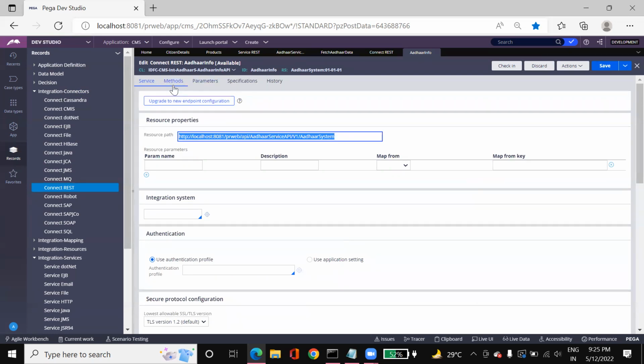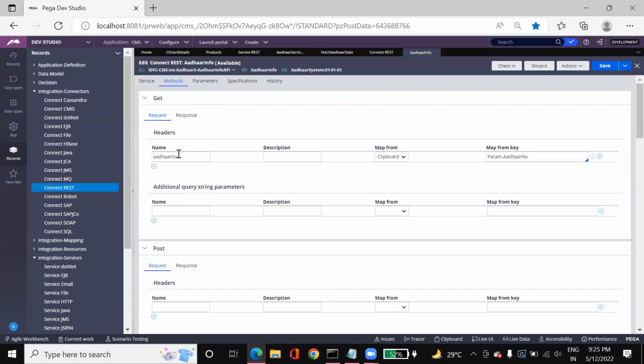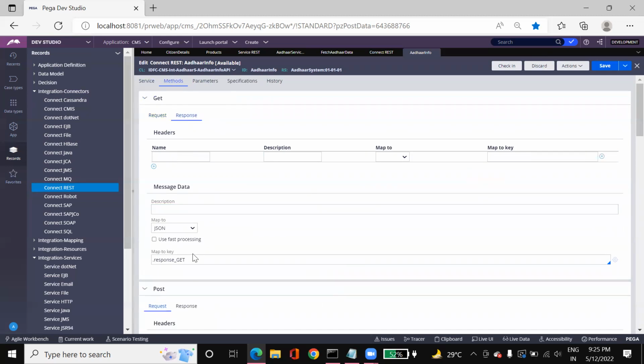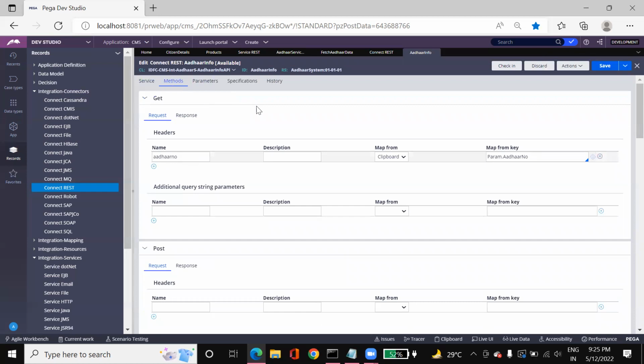For the method, the input we are sending is the Aadhaar number, and the response we are going to get here. Here I have taken both connector and service from Pega itself because I don't have an external system. So I have taken Pega as a service and Pega as a connector for a client.